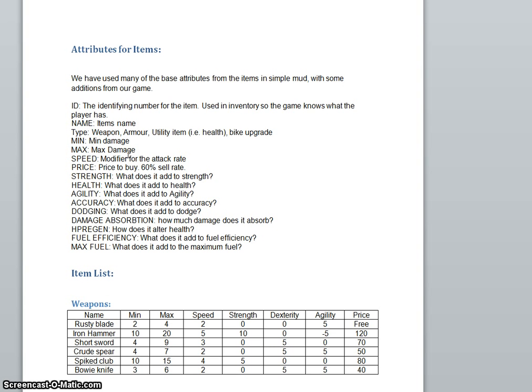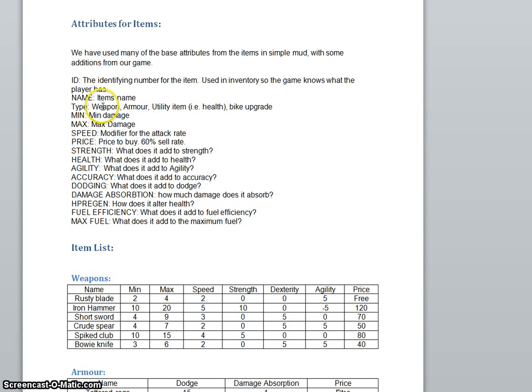So if it's a 1, the game will know that 1 is actually a short sword. So they have the item's name, the type. So we have 4 types: weapon, armor, utility item, and bike upgrade. Biking is going to be one of the major parts that will be explained by Phelan. So we have a system where the players need fuel to be able to get around. So you'll be able to buy upgrades for your bike so you can move around faster and for longer.